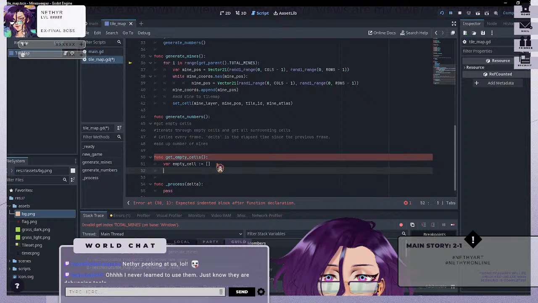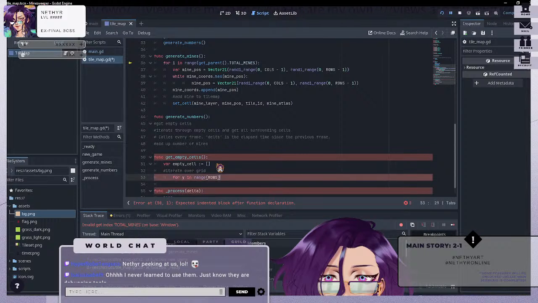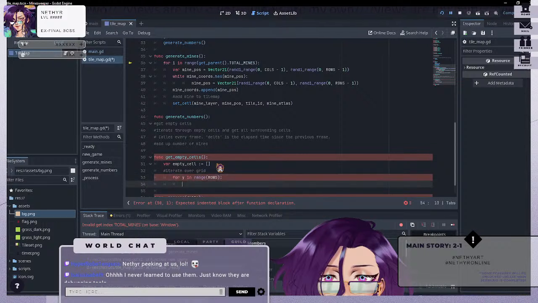Iterate over grid, for y in range of these rows, and then colon, for x in range columns.